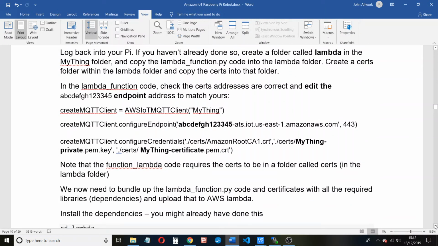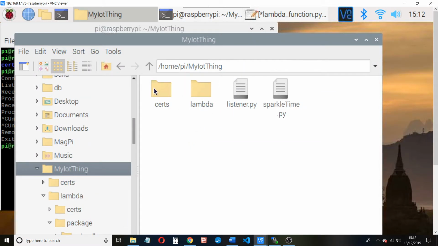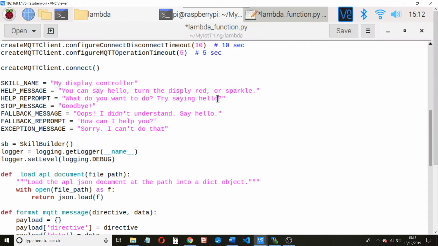So we've got our code. Remember, we've got our setup here on our device, and within our main directory, our IoT thing directory, we've got our Lambda program. Here's our Lambda program, and we can just take a quick look at it.